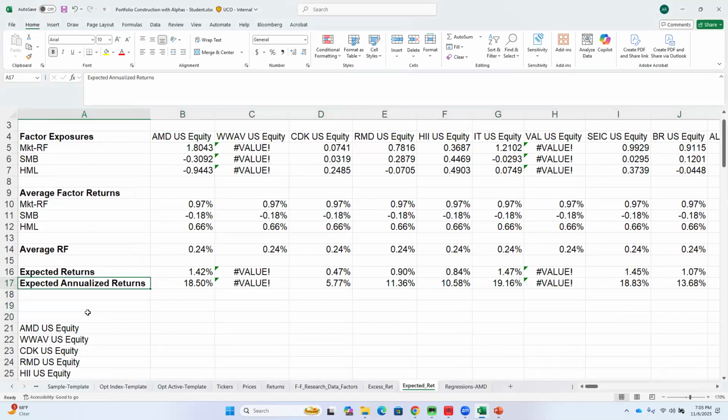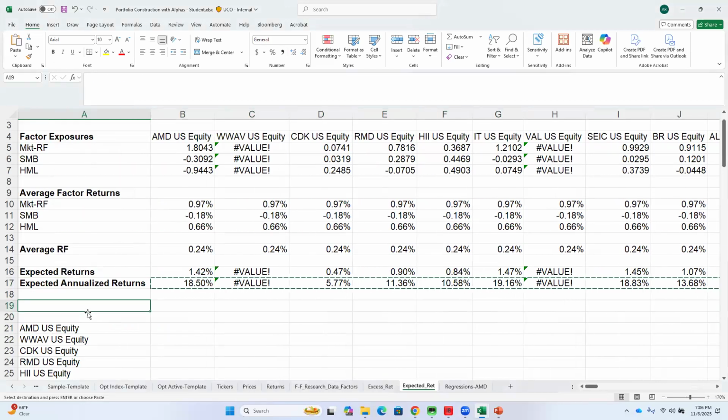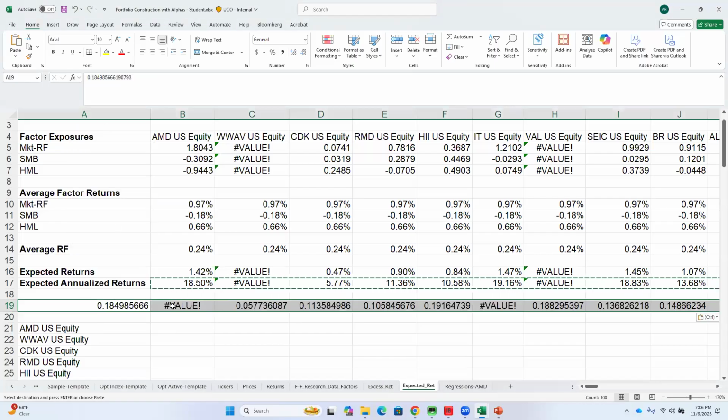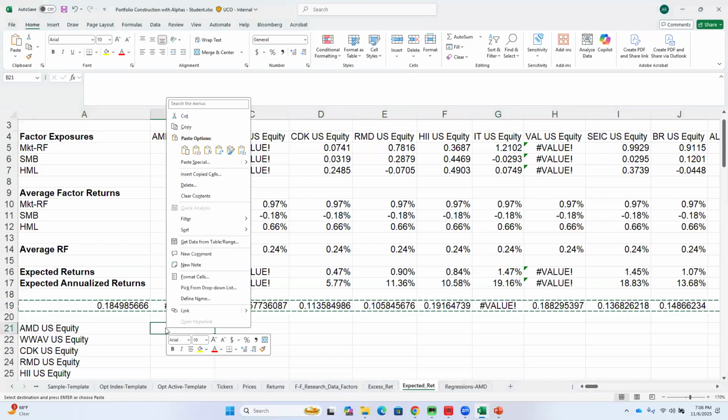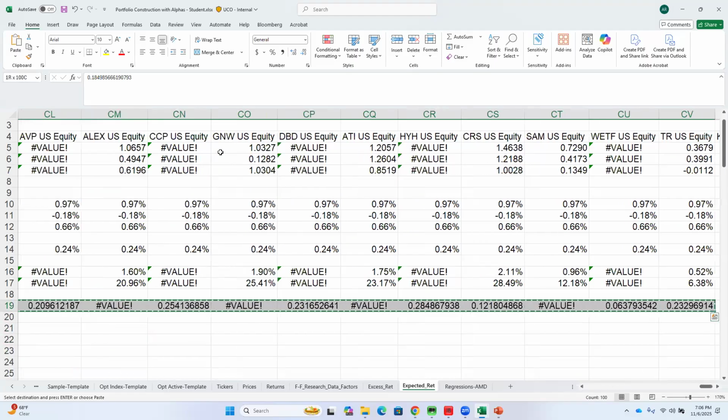And do the same thing for expected annualized return. Starting from here, shift control right arrow should select everything. Control C. You have to paste as values first, and then copy again, and then transpose, and then delete this.